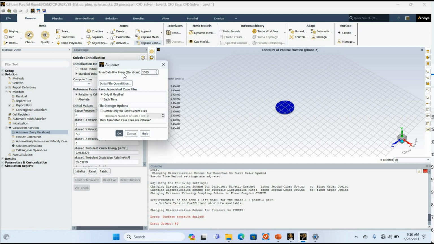Fluent solver automatically saves your results after every 1000 iterations, whatever iteration you specified here. It can save your case file also if you modified it, or every time, it's up to you. The case file is different and the data file is different. Basically, the data file contains all your simulation information. Okay, so it's up to you.